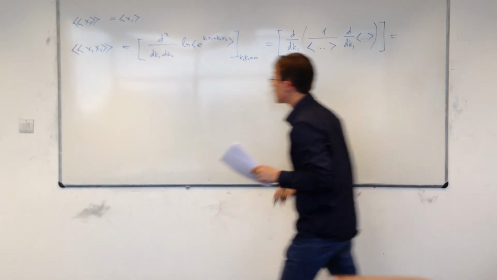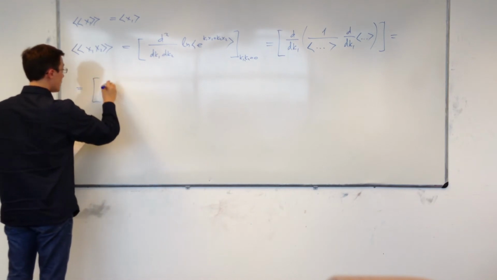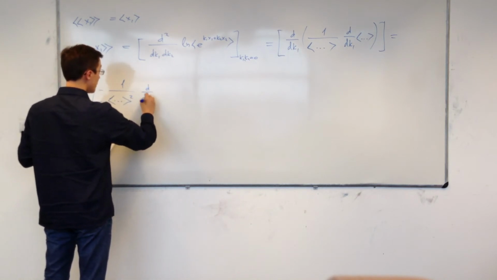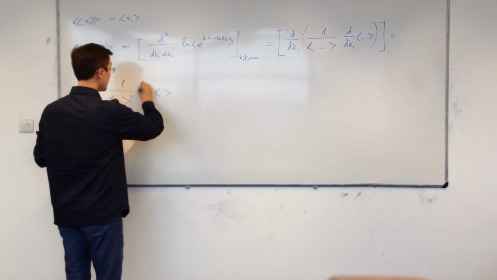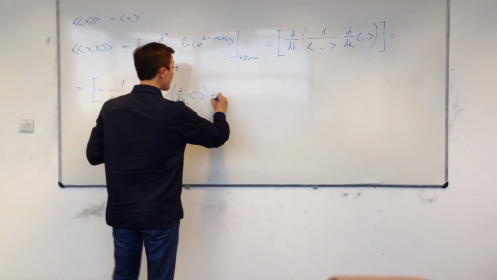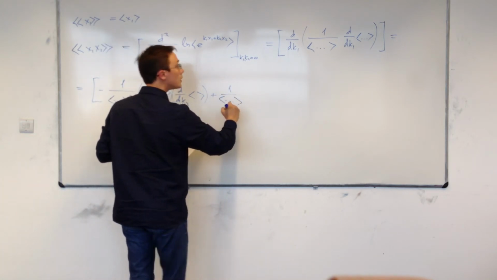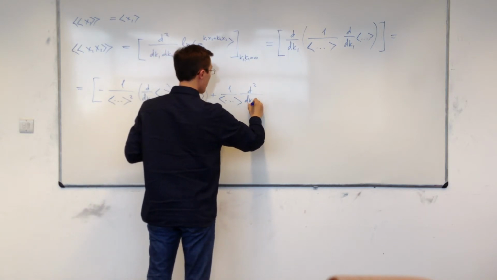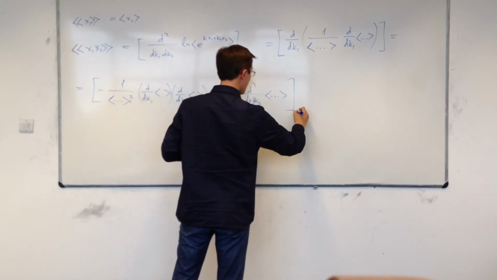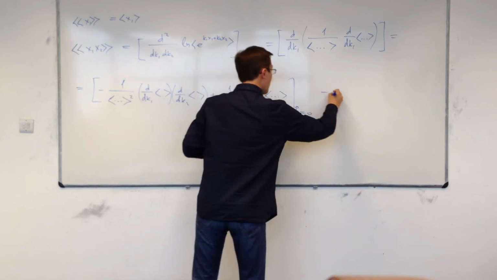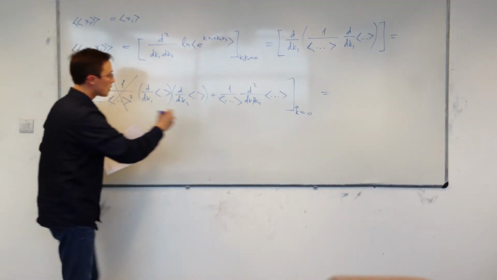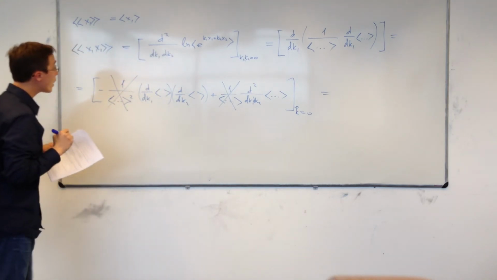Now the derivative with respect to k1 will be minus 1 over bracket squared, d by dk1 of the bracket times d by dk2 of the bracket, plus 1 over bracket times d2 by dk1 dk2 of that bracket, all computed at k equals 0. Well, as per the arguments that we already saw, the expectation value of this and the expectation value of this is just equal to 1.